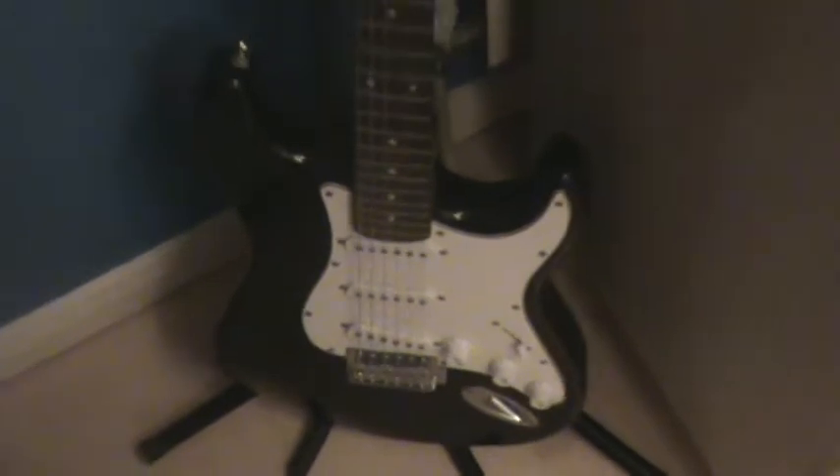Over here I've got my Rock Band guitar. You might wonder if I've got two — this one is for the Nintendo Wii and this one is for the PS3. When I got my Guitar Hero Rock Band stuff I originally got it for the Wii, and then when I got my PS3 I decided to get rid of all the Wii versions and get it all for the PS3. And finally for my other music type games, there's my guitar for when I play Rocksmith — I only play this from time to time, still learning guitar.